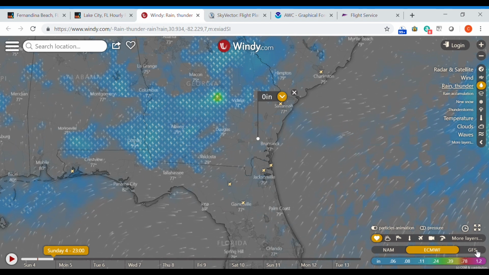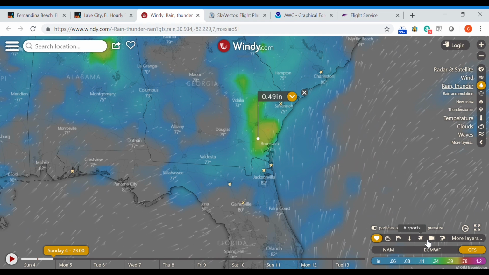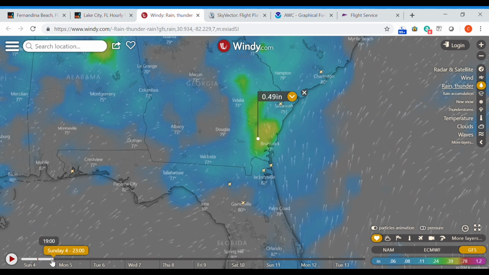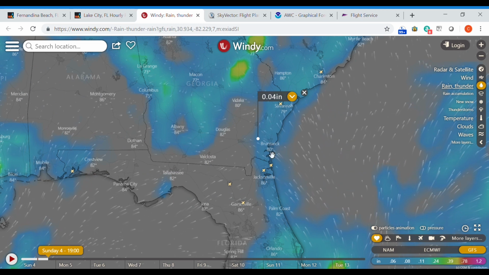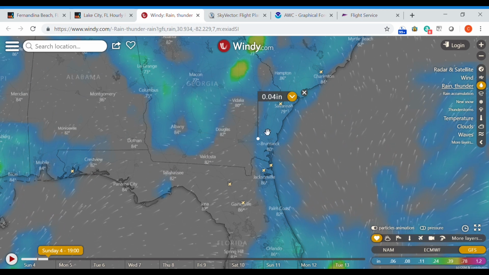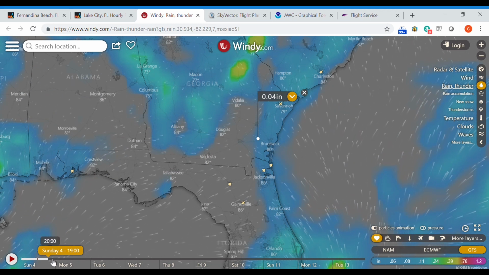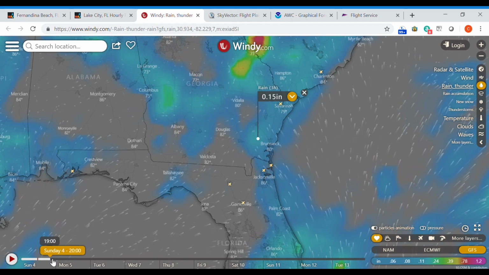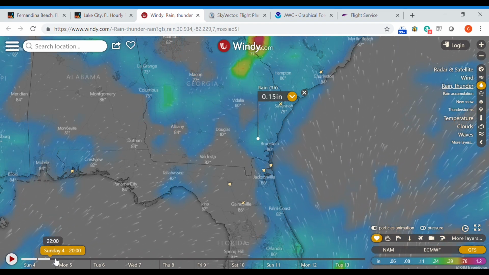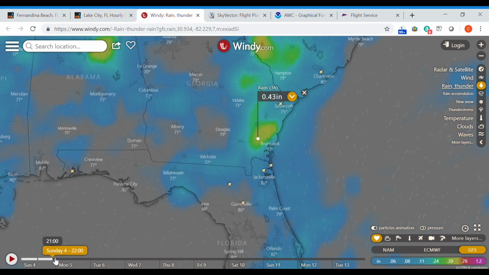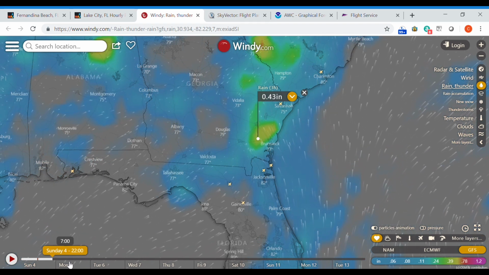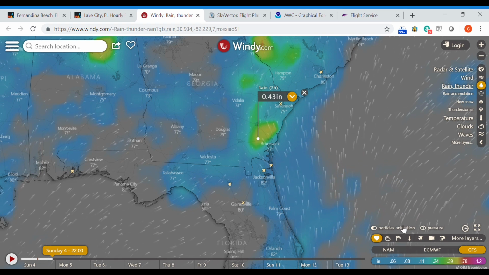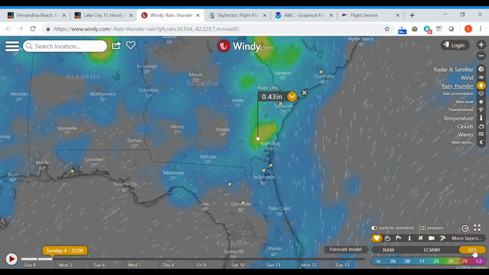We'll see what the American model is showing, and we'll see 1800, most of the rain is localized on the shore, and 8 p.m. still stays the same, and 9 p.m. it's actually gotten worse along the route, according to Windy's European and American models.